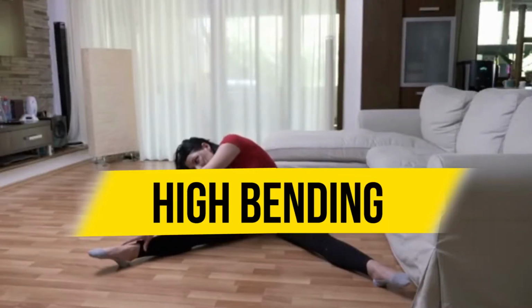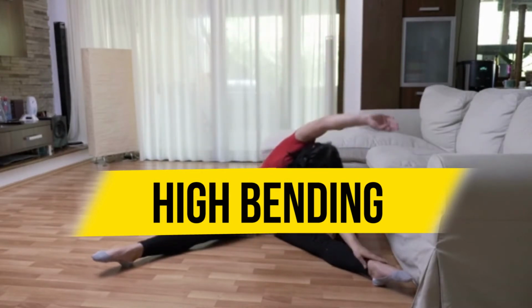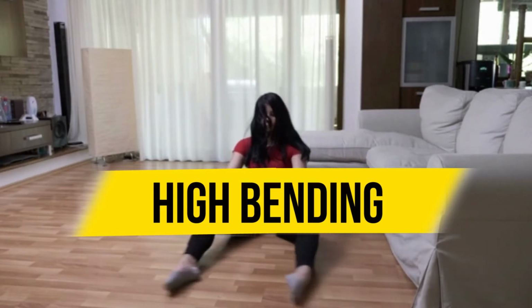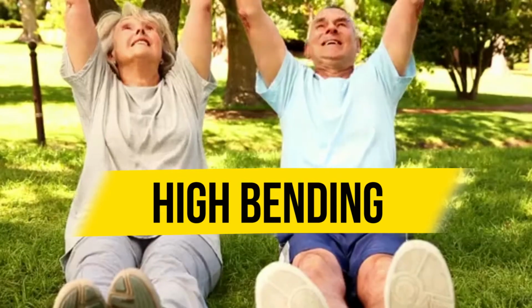Number 2. High bending. Higher flexions are primarily intended to strengthen and tone the upper body. In addition, since they are of high physical demands, they also help activate the metabolism and reduce abdominal fat. Try to complete between 10 and 12 repetitions.